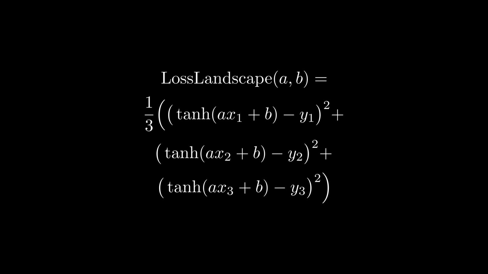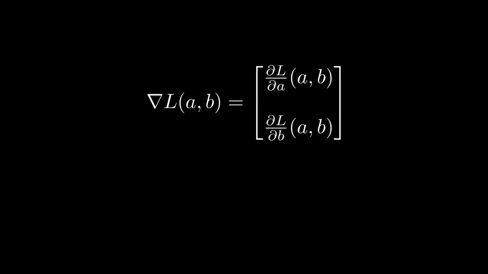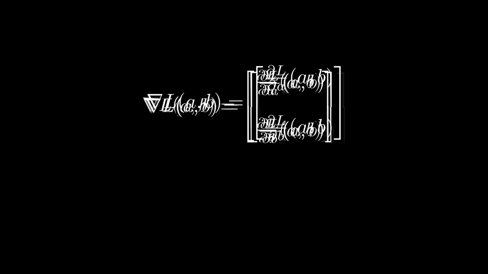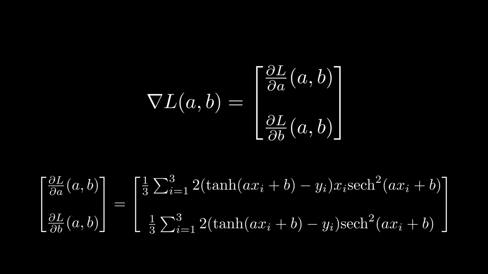We need to take its derivative with respect to each parameter, and we can do this because our loss landscape function is always well defined, even though our target function is unknown. So we start by using the derivative law known as use Wolfram Alpha, and here are the derivatives. Go watch 3Blue1Brown's video for the mathy math. There's a chain rule in there somewhere that gives us a partial derivative function for each parameter, which combined gives us our gradient vector. These functions tell us how loss changes as each parameter changes.